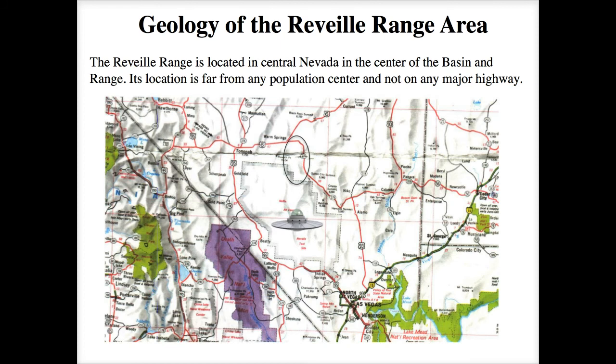I've got the Reveille Range circled here. This is highway 375 coming off highway 93, which is the biggest highway in the area. To go from Las Vegas north to Idaho there are two ways: you can run up I-15, which takes you way east and out of the way, or you can go north on highway 93, which will eventually run you into towns like Wells. The highway with the most traffic is highway 95, which runs from Las Vegas along the western side of Nevada to the town of Tonopah.